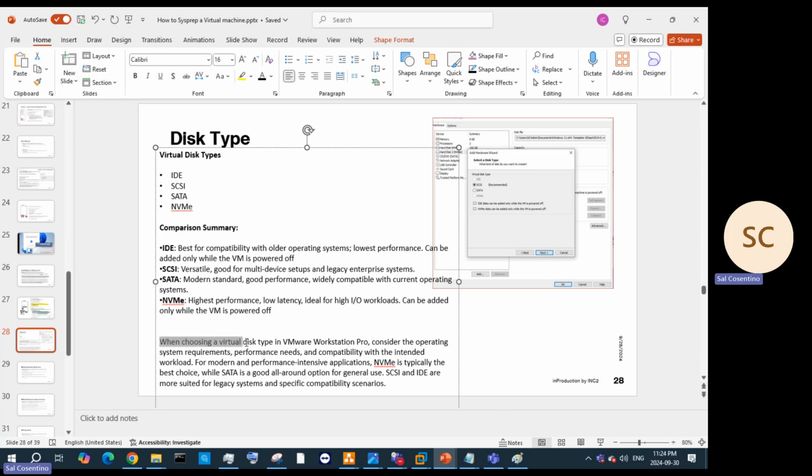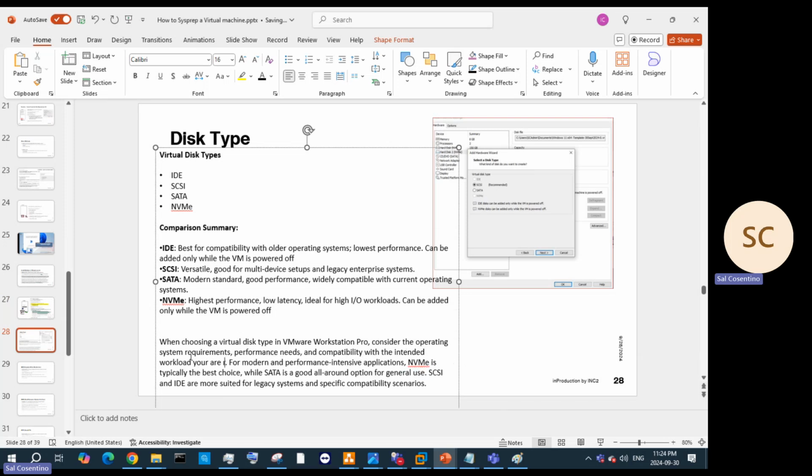So when we're choosing a virtual disk type in VMware Workstation Pro, consider the operating system requirements and performance needs and compatibility with the intended workload you are required to do.